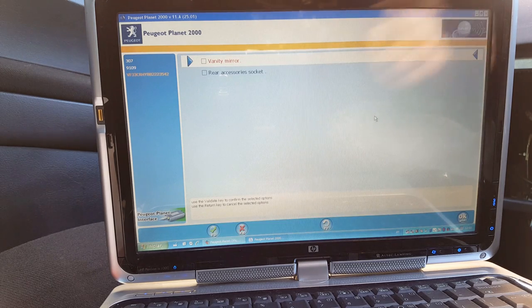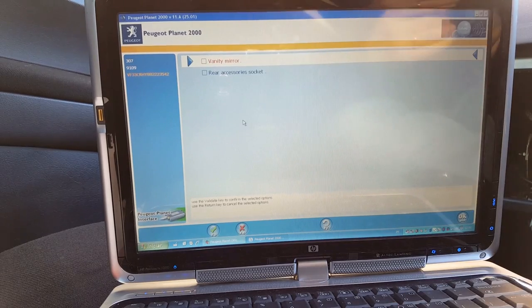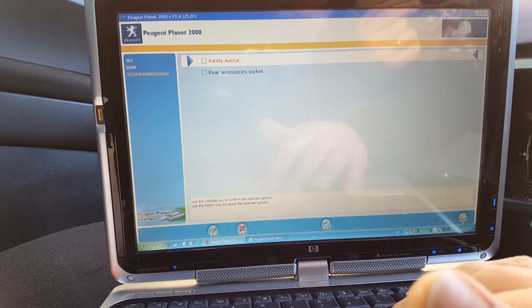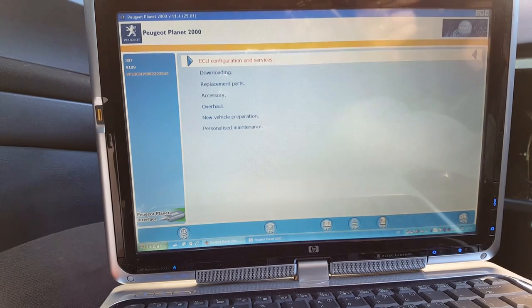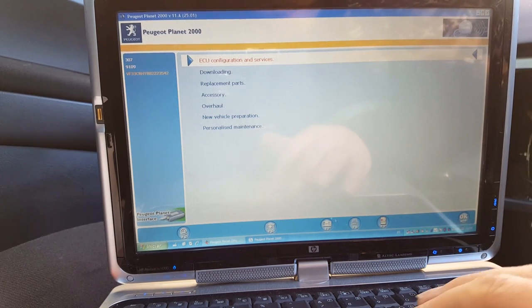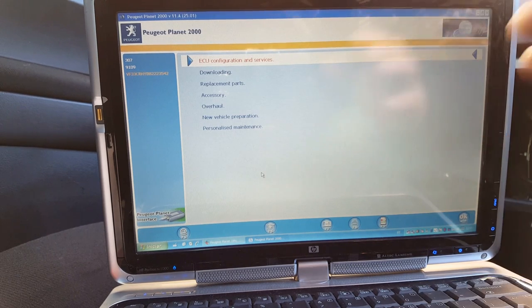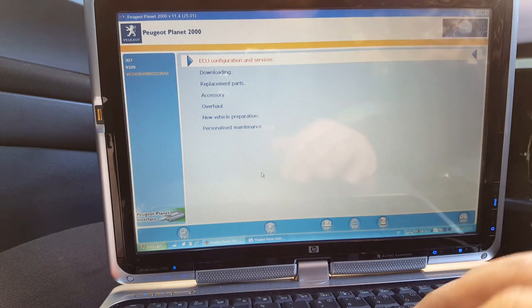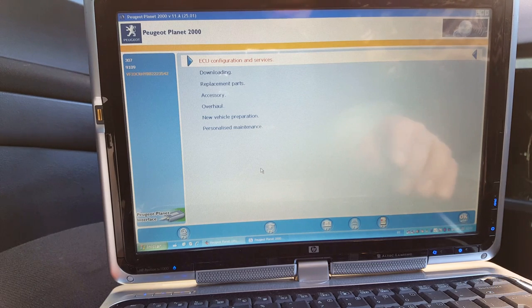Okay, so he asked me for some things now. Vanity mirror, there's a no, and no as well, so it doesn't have those two options. Enter. There's other things that we're going to have to do because I think this, for example, is not set up for a left-hand drive or right-hand drive. So the switches on the door are going to be the opposite. So there's a few other things that we're still going to have to do.